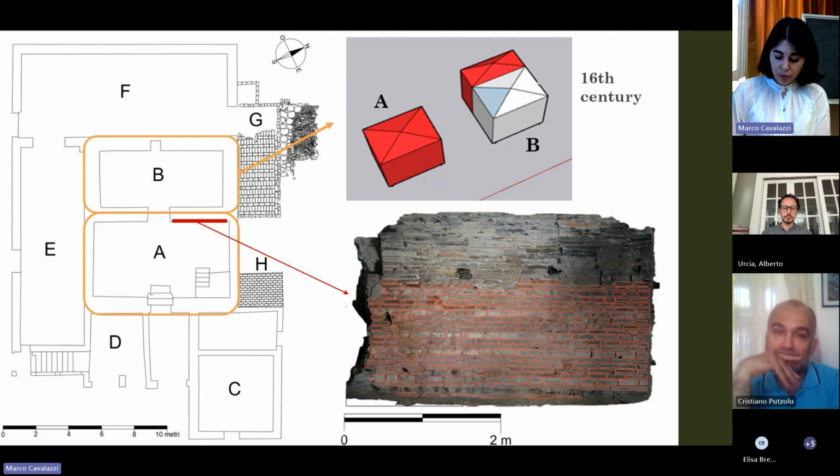The ground floor wall volumes contain the cellar, which is characterized by an internal level that is about 1 meter lower than the external one. There are some Roman structures here, which are easily distinguished by their construction technique in opus caementicium stone. Units A and B form the main core of the current farmhouse.